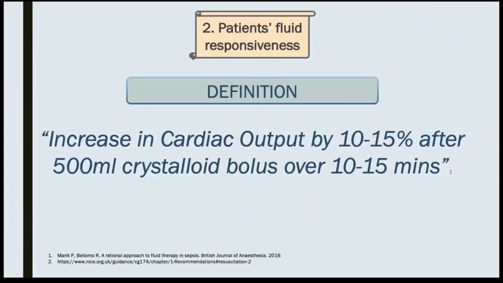What's the second question we got? Are we giving fluid, or should we give fluid? We really need to know for the pros and cons of fluid balance in critically ill management. So what is fluid responsiveness? And there you get the standard current definition of what is fluid responsiveness.